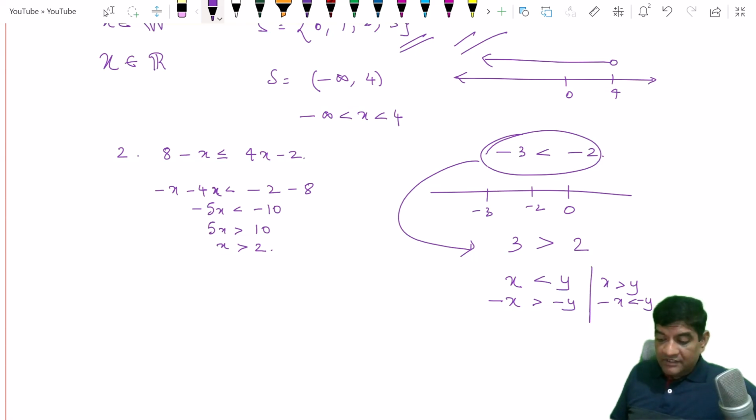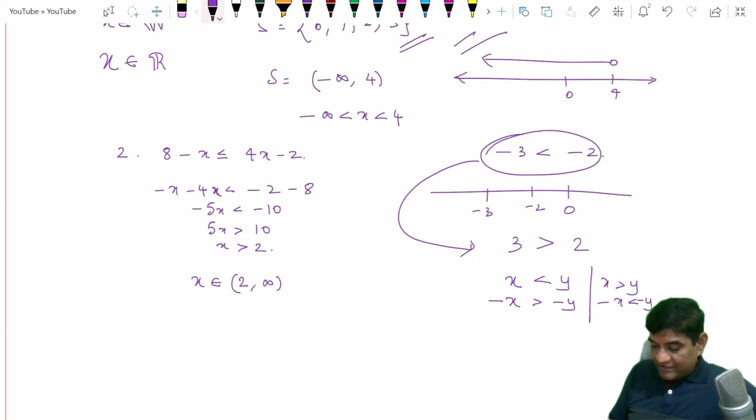Again, here the replacement set is going to be a set of real numbers. If not mentioned, please consider it to be a set of real numbers. And how do I write this? Two different ways, using the interval or the set builder method. So x will simply belong to 2 and above 2, anything above 2 until infinity.